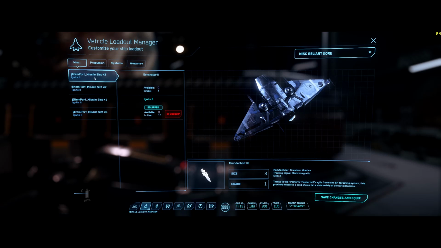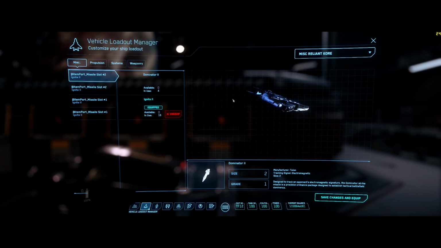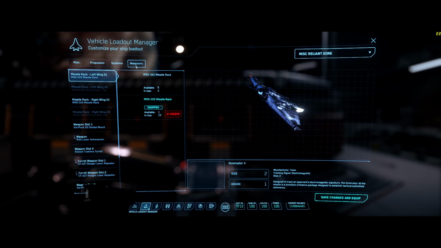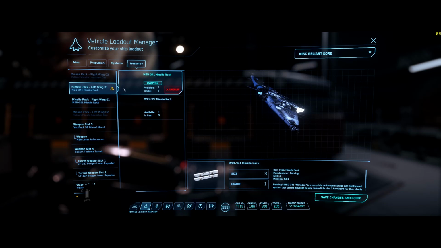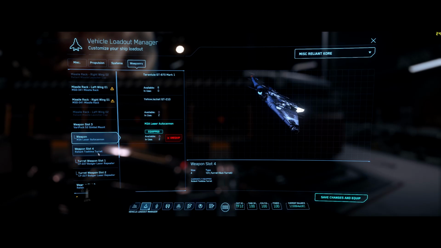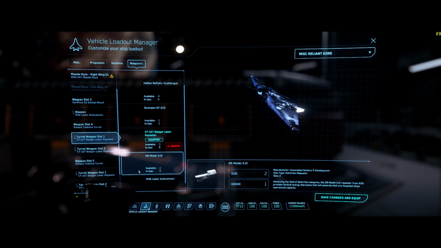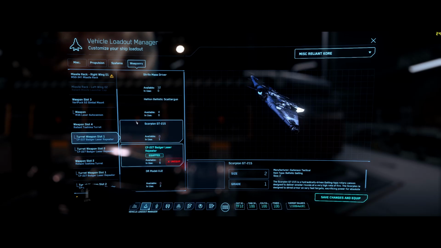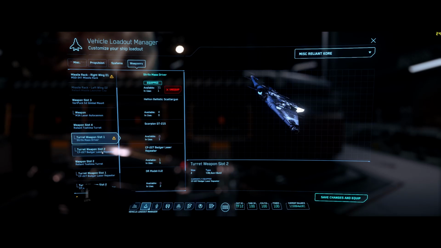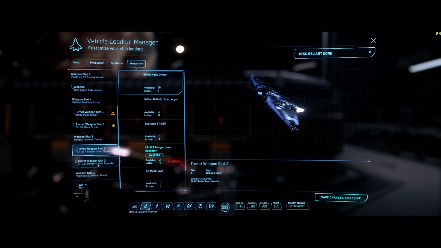Got my missiles and dual turrets. Look at that. Two turrets and missiles. I want to work on it. Take this out for a test flight. I guess I'm still gonna put on the mass drivers. I don't know what they've been nerfed to, but we're gonna try it out.